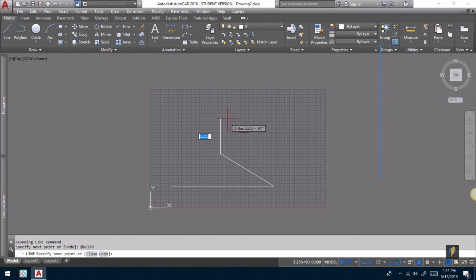If I want to go at 45 degrees, let's just say I'm doing a positive 45. This time I'll go 3 less than 45. That gives me my 45-degree angle. But again, my ortho is still turned on. So at any point in time, my cursor is always locking in vertical and horizontal. If I need to go an inch vertically, I just type in 1 and enter, and it will automatically do that.